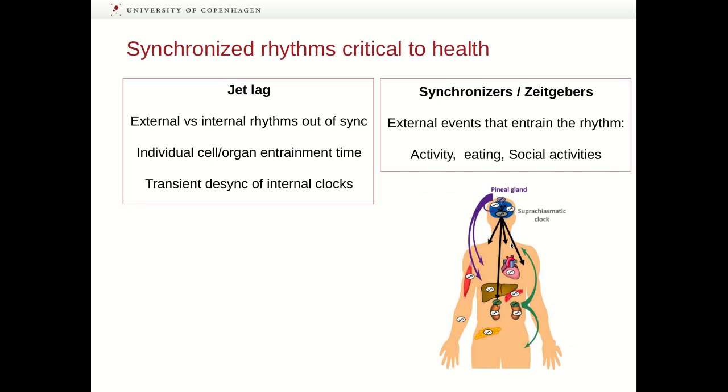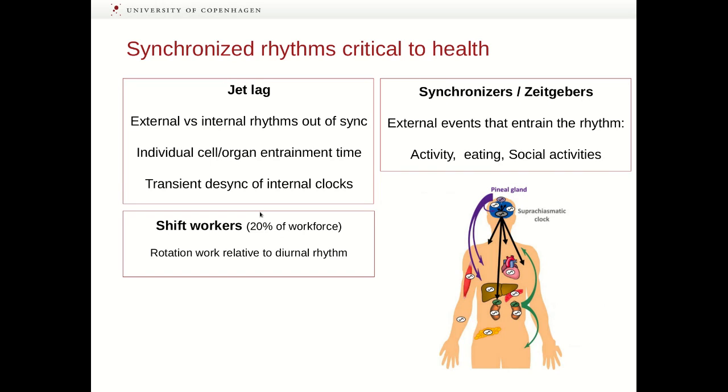What is known, however, is that if cells are desynchronized, we will enter a condition similar to jet lag. In jet lag, the external oscillator is phase shifted with respect to the internal rhythm. And because individual cells have different periods, the duration with which they entrain to the new phase of the external oscillator are not the same. So this results in a transient desynchronous state of the internal clocks, and this we experience as jet lag with the usual symptoms: sleep disturbance, fatigue, or stomach ache, or maybe mood changes, etc.